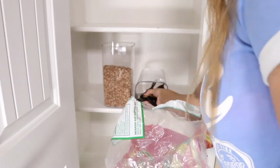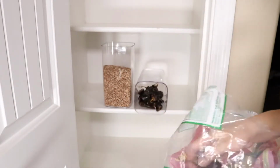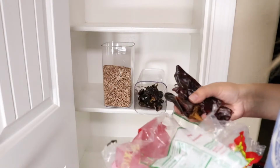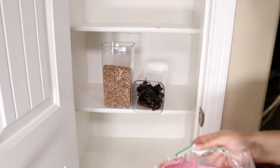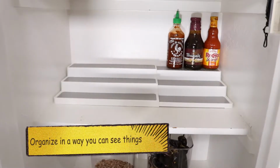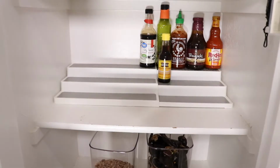Let me tell you why I think it's so important to use containers. I feel that using containers helps you save space. Not only does it look good, because it is gonna make everything look better. It doesn't matter what containers you get. Once you store everything in containers, it's gonna look so much better. Everything's gonna be so much organized. You're gonna be able to find it right away.